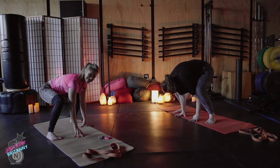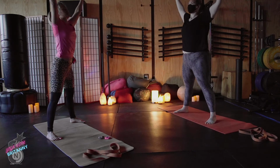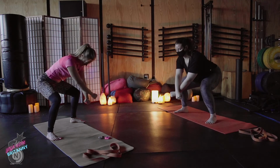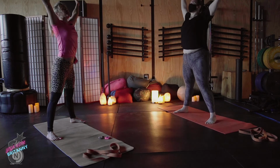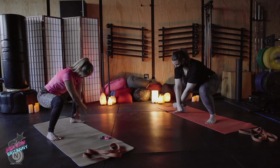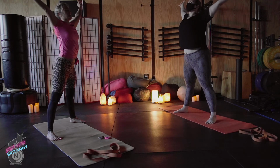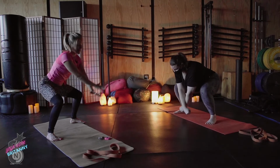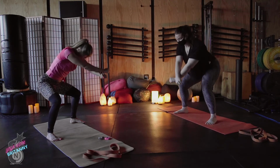We'll take one more set. Cross the forearms, make fists. Inhale, expand, spread your fingers, look up. Exhale, cross the forearms, make fists, drop your head. Breathe in, expand, look up. Exhale, cross the forearms, sink back. Breathe in, expand, open. Exhale, contract, sit back. Inhale, expand. And then exhale, contract.